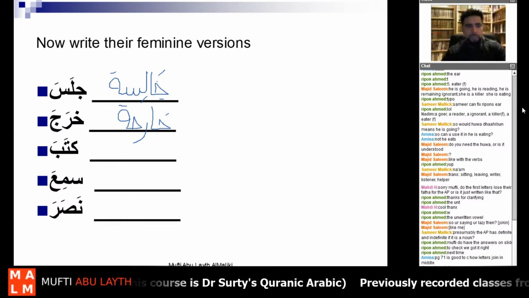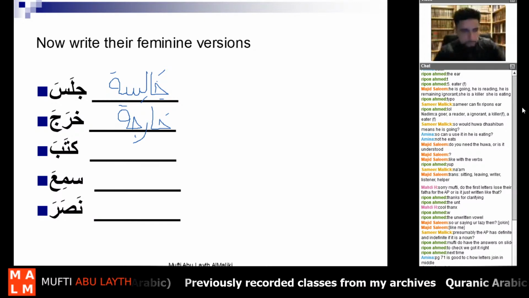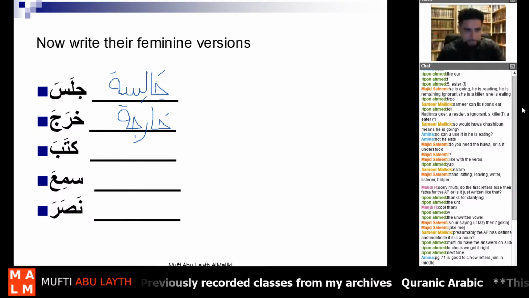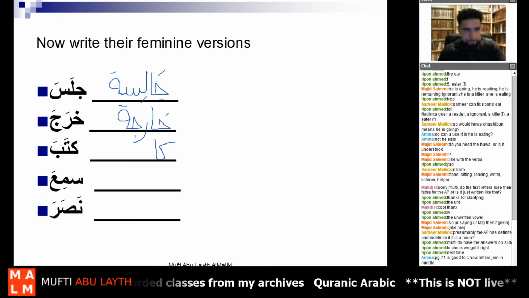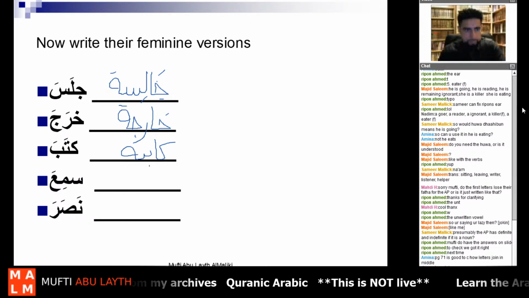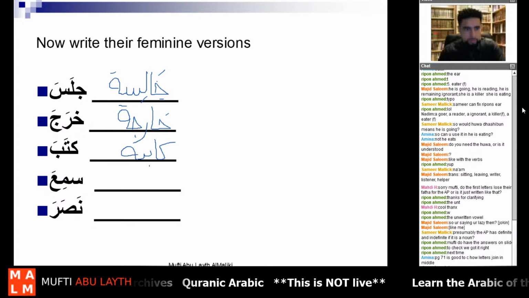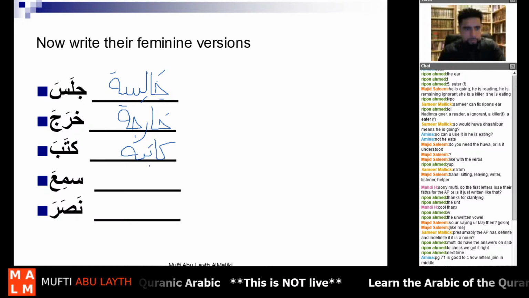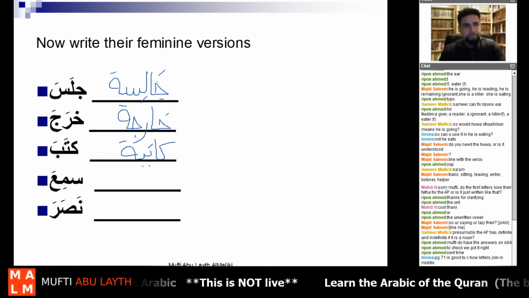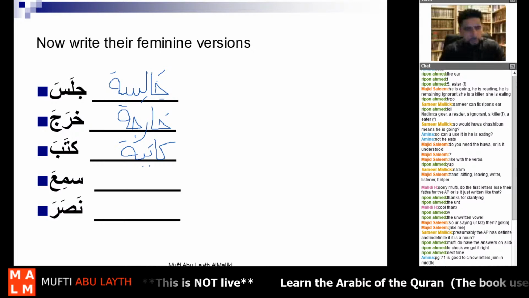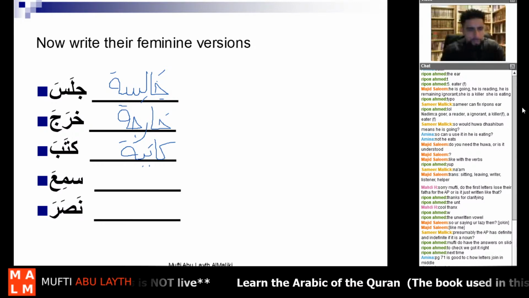Obviously, my Jim here seems to have dropped a bit low. That's just because of the digital pen. It wouldn't normally drop that low. Right, I need to sort this out to write it a bit more neatly. Katibatun. Sorry, the dot's a bit early there. Katibatun. This is just to give you the gist of how it is.